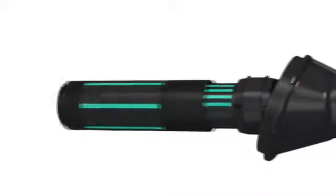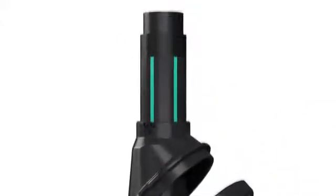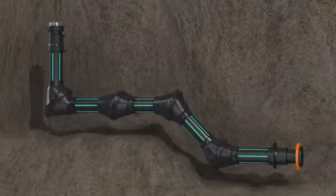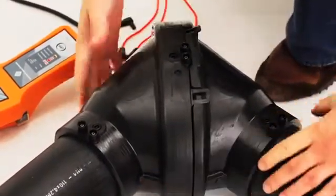Gemini was designed to solve problems with installation time, being able to access the primary system before welding the secondary system, reduce the number of components, and to provide a confidence that both installers and end users have yet to experience with secondary containment. When you install a site and expect it to last 30 years or more, Gemini and secondary containment just makes sense. The Gemini secondary containment system is so simple and so easy to use, I can't imagine anyone wanting to use any other system.